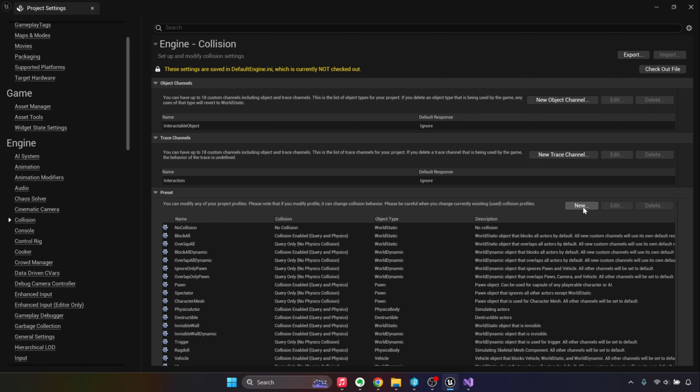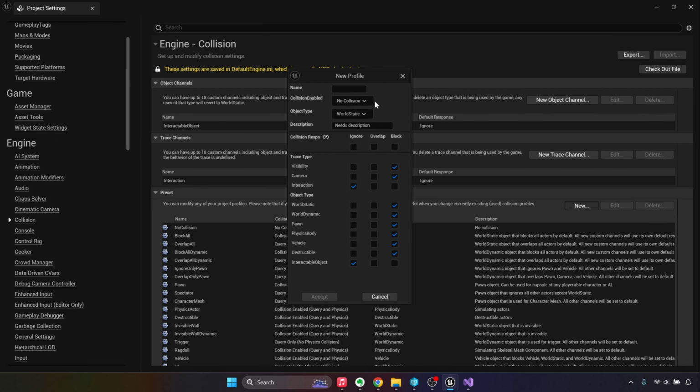But yeah, I'll fix it in a few episodes when I notice the issue, and that'll be when we're working on our interaction seeker component, because we won't really be able to tell until we implement that something's wrong with the collision. And here we want to set this to query only, because we only need to respond to hit events and overlap events. We don't need to respond to physical interaction.